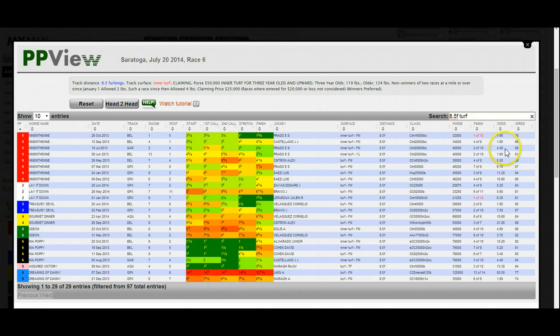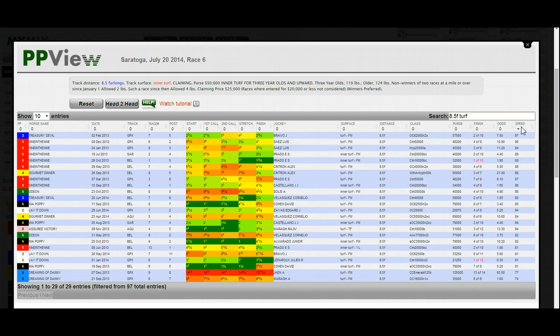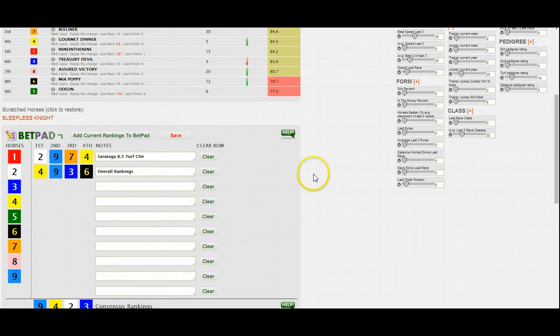So let's say we're looking at this and we want to rank these by speed, and it's got the 3, the 1, 4, 5. So let's say I say, all right, I'm just going to look at the top 4 horses on a speed basis who have run 8.5 on the turf. So I'd say 3, 1, 4, 5. I can go back here, and since that's not something that you can do automatically, you can click and drag these horses over.